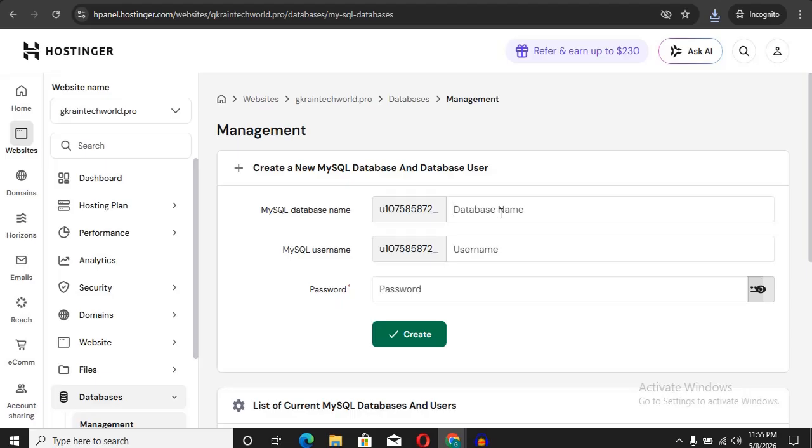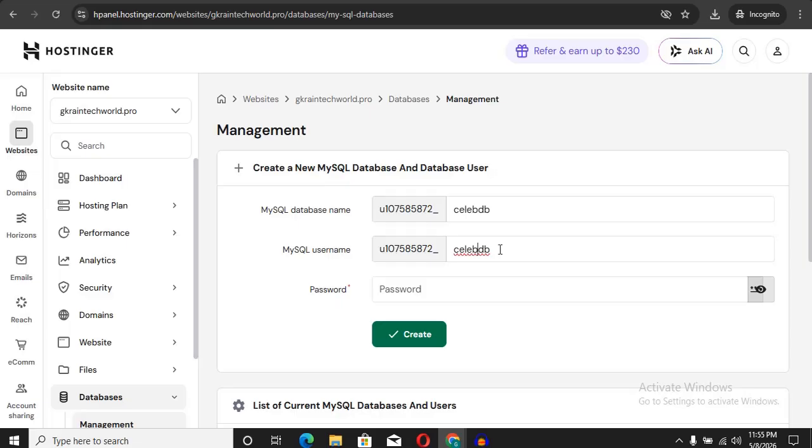So you can name your database any name you want. So I'm just gonna use celeb. Let's say celebDB. The DB is for database, but you can name it anything. So you can use the same name for your database for your username as well. CelebDB.